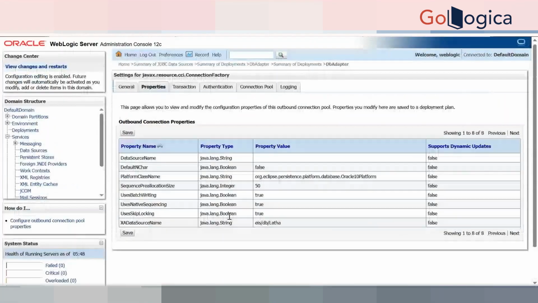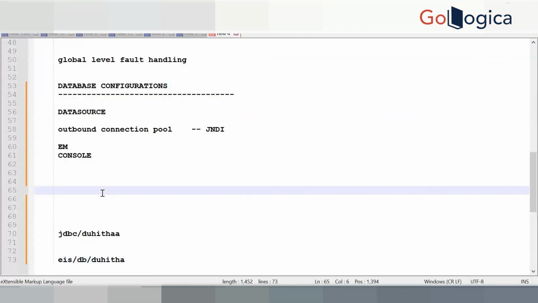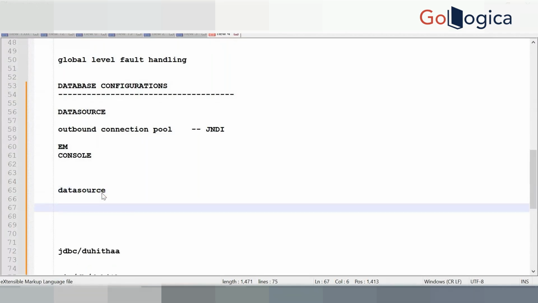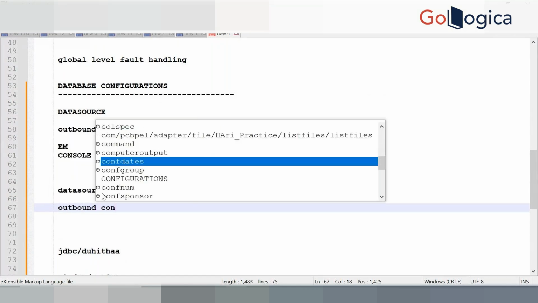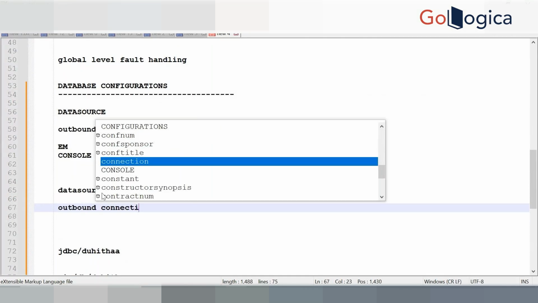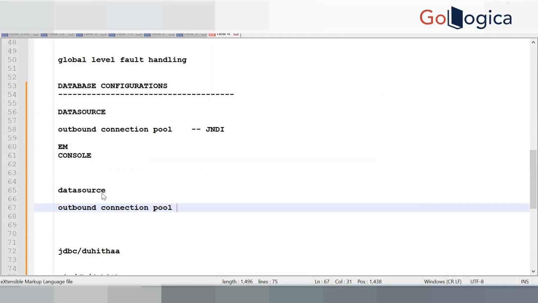Now we have created two things: first the data source, separately, and the outbound connection pool. We need to link these two, right?